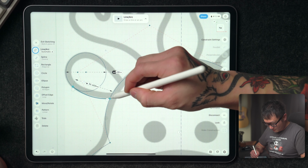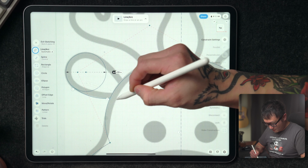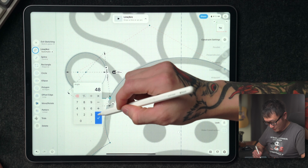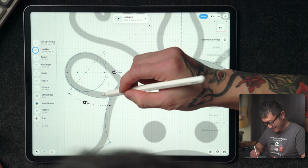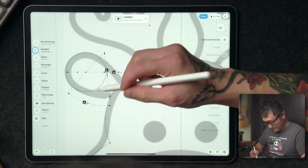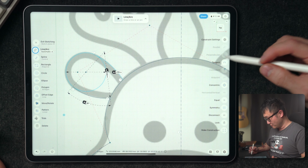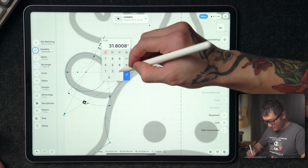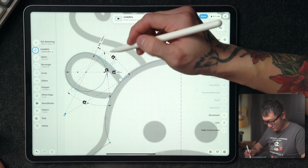So something like this. And I'm just going to change these values to whole numbers just because I'm OCD like that. Okay, now let's do the same thing to the other side. So put a start point on the circle, turn that into an arc, and put the end point on the head. And make sure that this arc and the circle are tangent to one another. And let's change that to whole numbers.